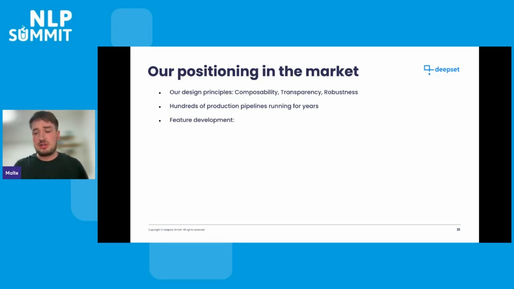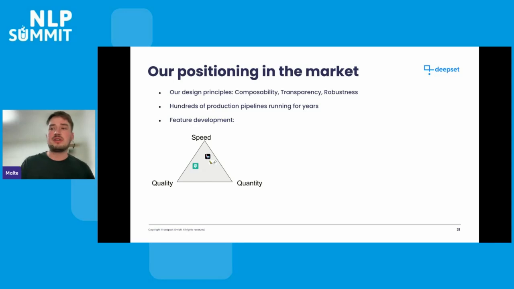And then, as any engineering team out there, any product team, you have to make trade-offs in your choices, in your prioritization. There's always, I think, this trade-off between quality, speed, and quantity. Take this with a grain of salt, it's obviously very subjective, but people often ask us how we think about these things. If I would put us on this trade-off, I think we prioritize robustness and quality, and the things that we build are often less, and sometimes we are slower, to be fair. But for us, it really matters that things work and that they make sense.